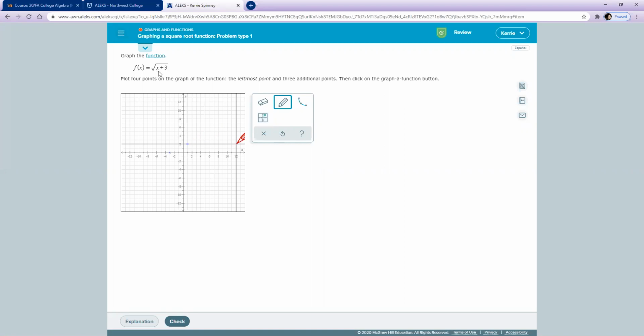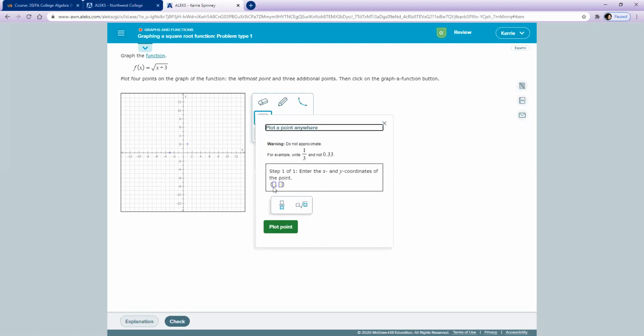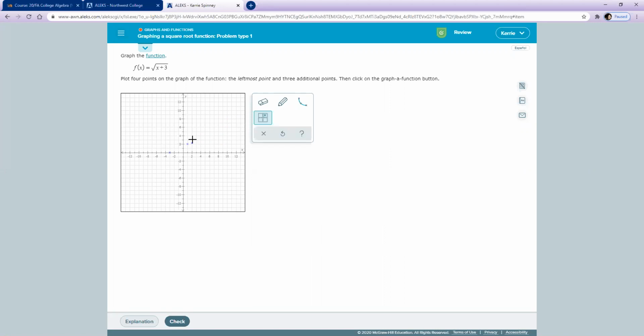Let's say we put 2 in for x as our next point. We can do anything as long as it's in between here somewhere. If we put in 2, we get 2, square root of 5. Obviously, the square root of 5 doesn't work out nicely on an integer. So if we click this little menu, this is where you type in fractional or square root points, ones that don't work out so nicely. We have 2, then choose the square root tool, square root of 5, and hit plot point. Notice how it puts it on our graph, right about there.